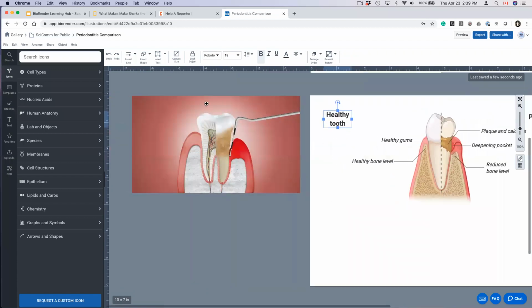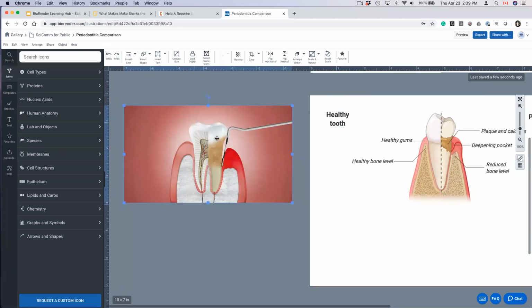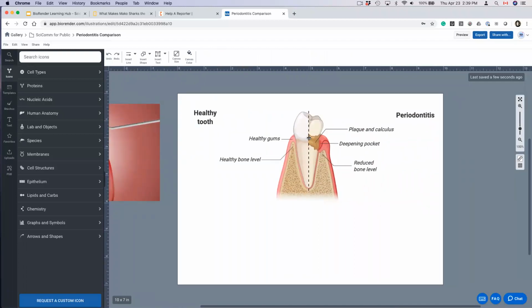And then I kind of liked what they did here with the before and after, where it was showing a healthy state on the left and a not healthy state on the right. It wasn't that obvious, though, that it was two different points in history. It looked like it was the exact same tooth, and one side was healthy and the other side was not. So in this case, as illustrators, we always use this kind of dotted line to show before and after states. So it kind of shows that they're probably separated by time in some way.